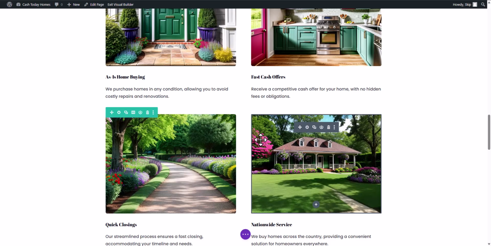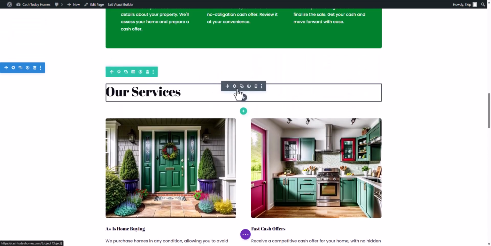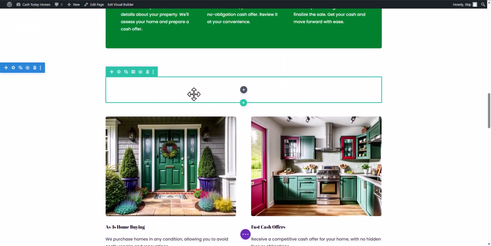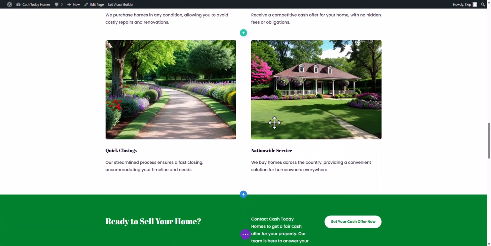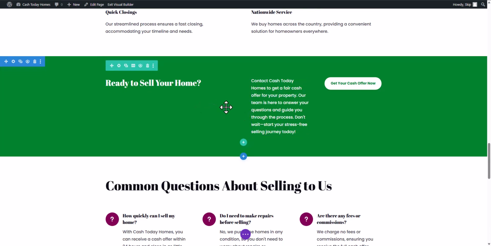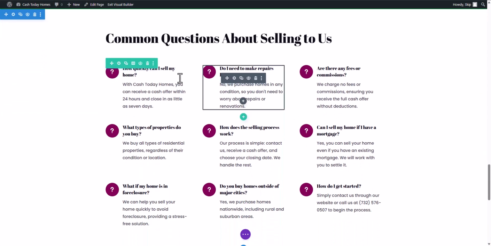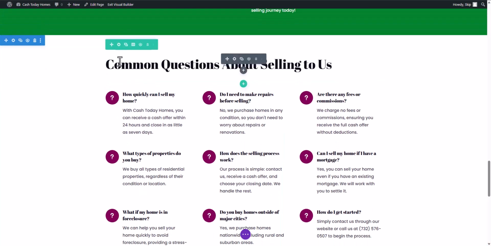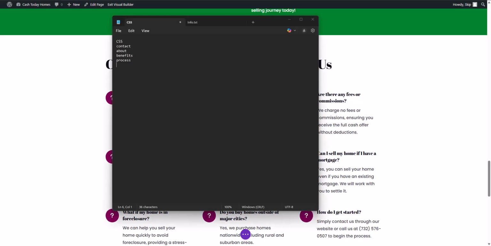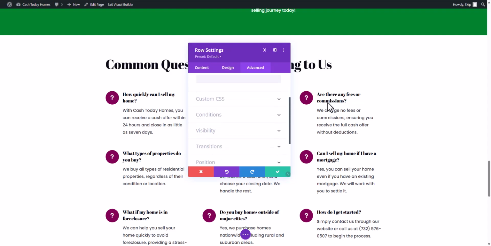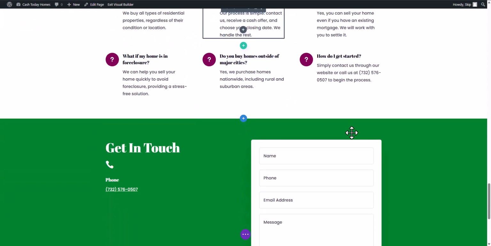Fast. Yeah, I don't even know if I'd call this services. So what I'll do is I'll just get rid of this. Get rid of it from right here. Okay, I'll leave it like that. Okay, that's fine. This is a FAQ section, so I'll add it from here. FAQ. And then the last one will be contact.